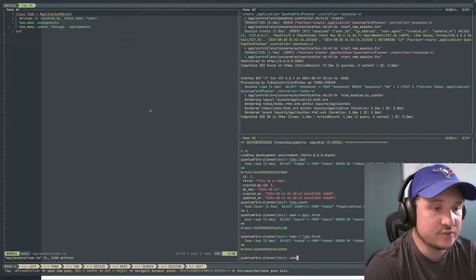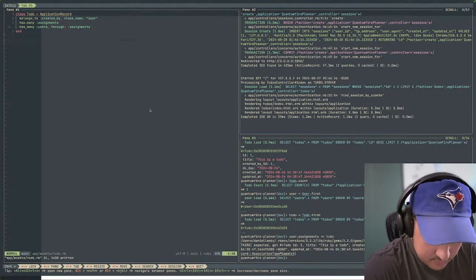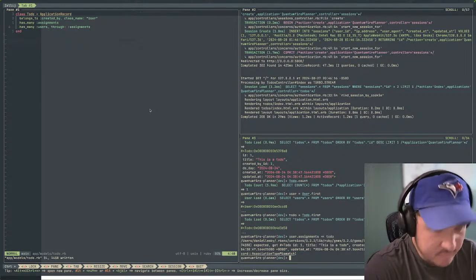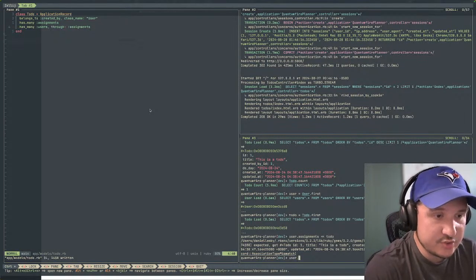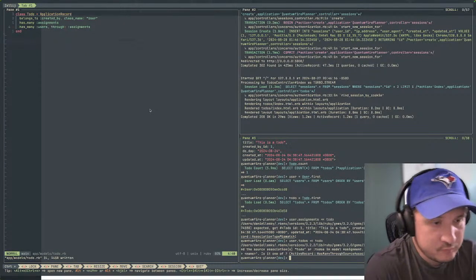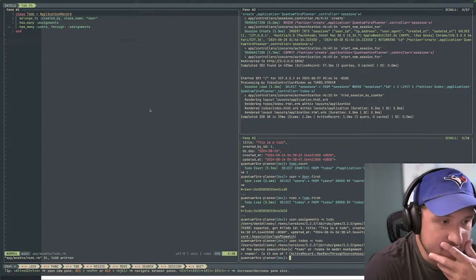Then we'll go user.assignments. Should be able to do that. Oh, you know what? No, it should be user.todos. Could not find the source association todo or todos in model Assignment.